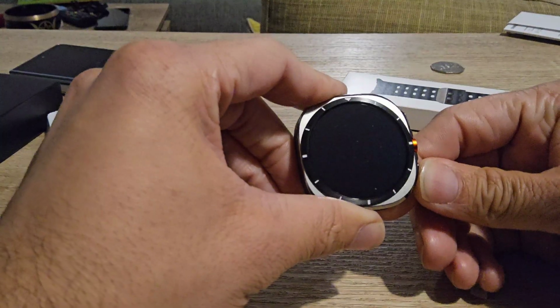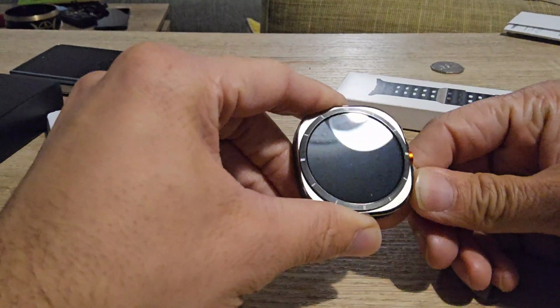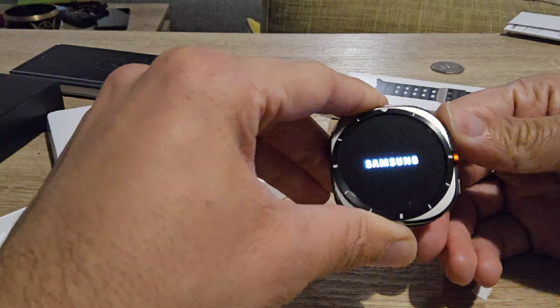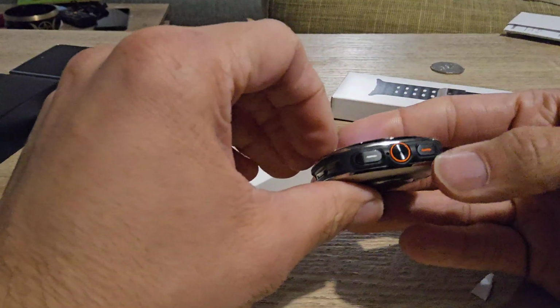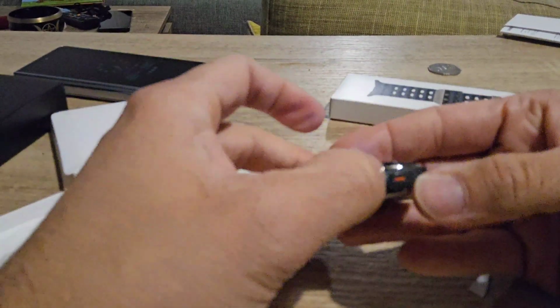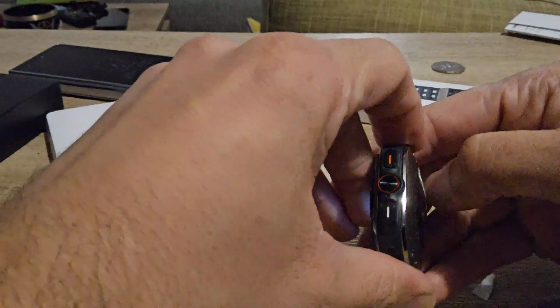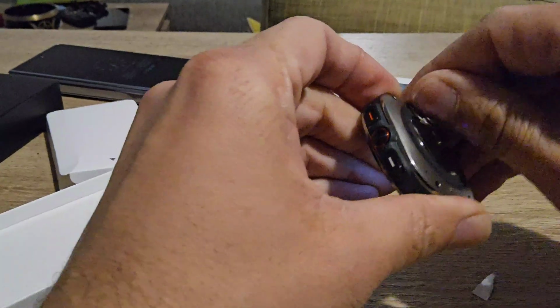But we'll see. Sorry, I haven't even looked to see which button it is to turn on, and my watch never gets turned off, so I don't know. I'm just kind of pressing all the buttons individually and hoping one of them comes on. There we go, Samsung logo. So on this side, I'll wait for it to boot up. We have the home button, the back button, the quick button, or the action button, or whatever you want to call it. On the back, you've got the sensors.